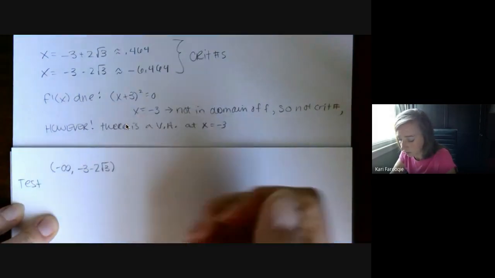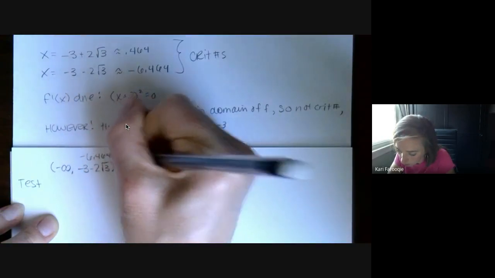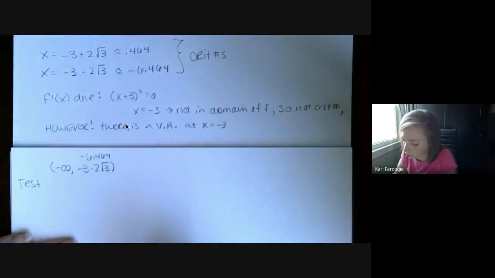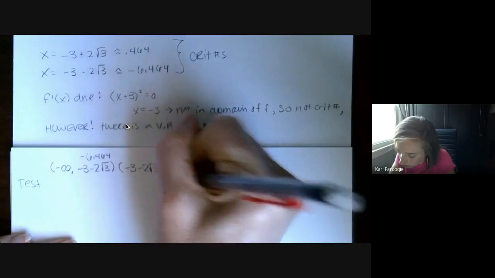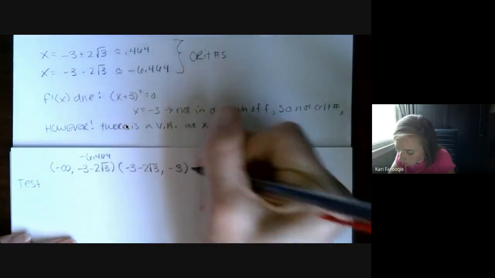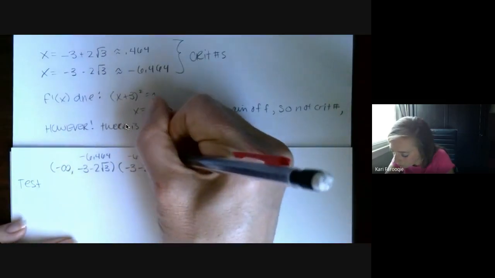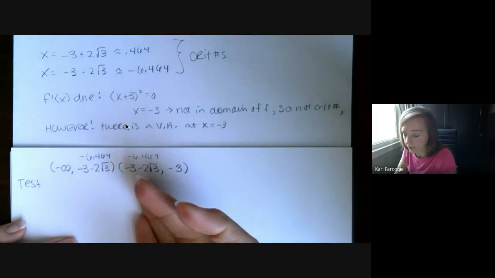We'll pick a test value. It would be helpful if you put the approximation up here so you have a good idea where you're going to be choosing that test value from. Pick your interval back up again at the critical number and take it up to that asymptote that you have at -3. So we're going to look for a test value in between here.